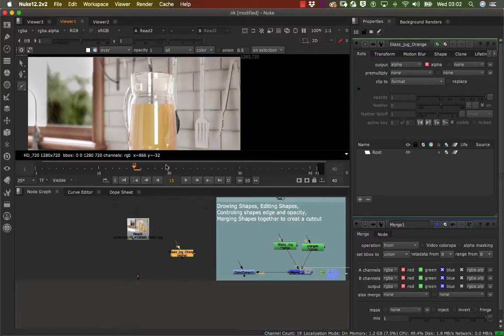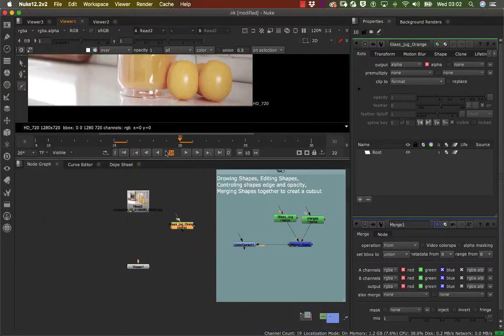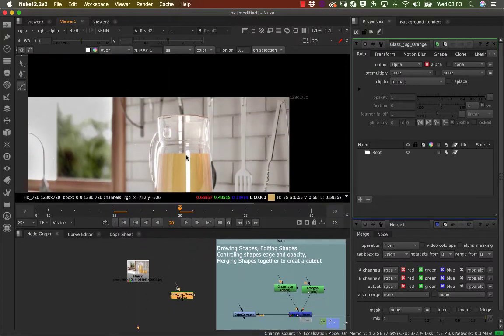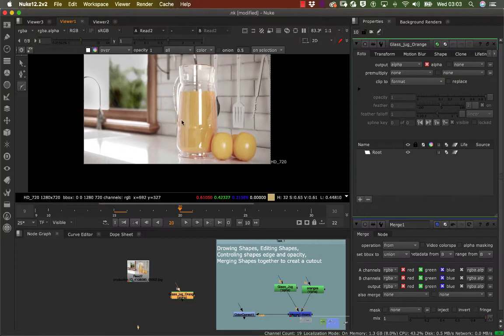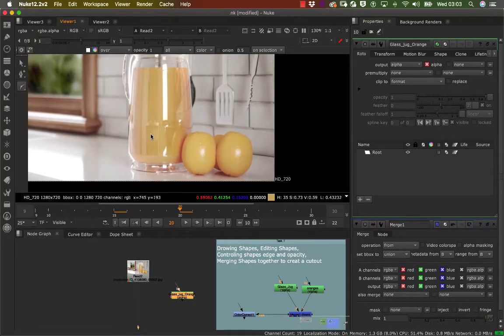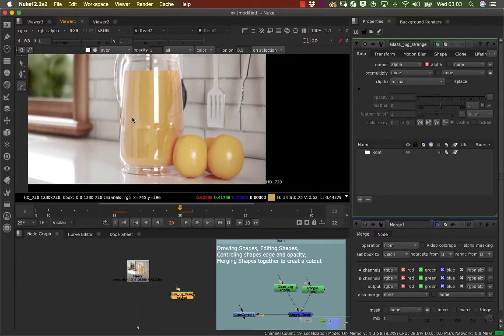Oops. And I don't know why it's there, you go. It's fine. Sometimes it happens. And if I just open up from here and go on my Bezier tool, I'm going to start selecting.